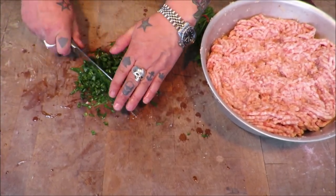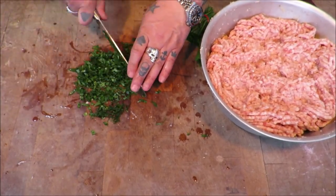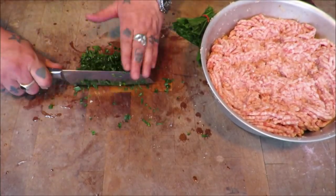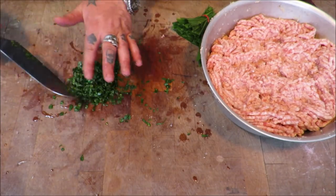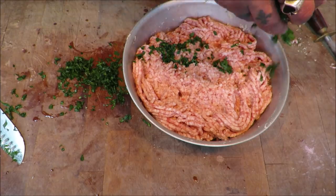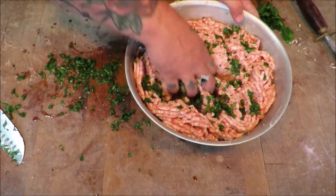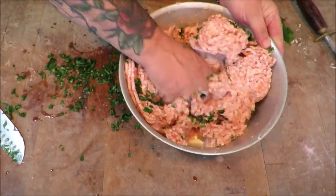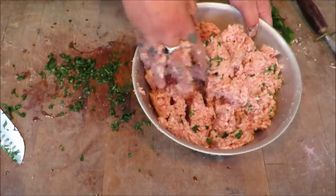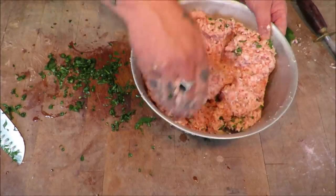Now I don't want it too finely shredded, purely because I like to see it in the sausage. I think it looks really cool, the flecks of green. So I'd say we've got a good handful there. So what I'll do is I'll sprinkle some on, just like that. Give it a mix. And this will develop overnight once you've put these into skins.